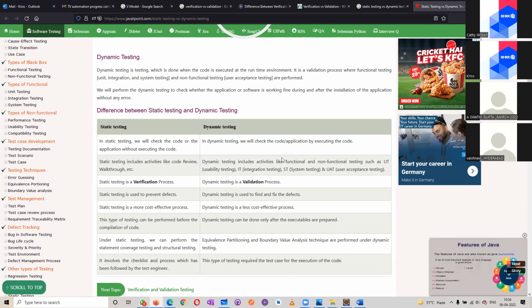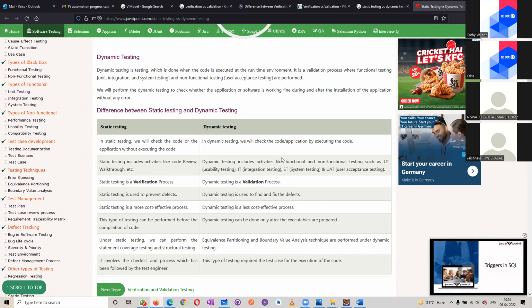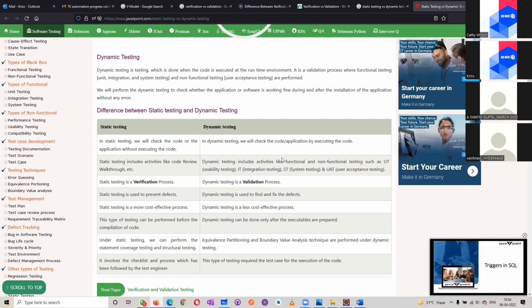Now I'm giving some random examples, guys, to help you remember the static testing and the dynamic testing. Prevention is the major objective of static testing. And I always ask you, what is the objective of any particular testing? The static testing objective is to prevent something, whereas the dynamic testing's basic aim is to identify the things and fix them. That is the basic difference between static and dynamic. And static testing is the more cost effective process, and dynamic is less cost effective. Why?